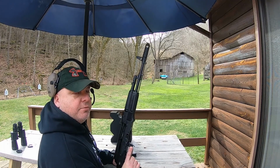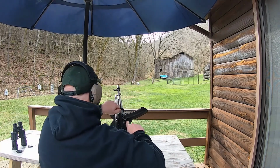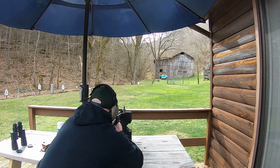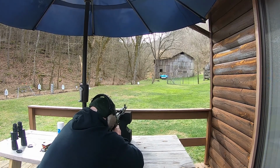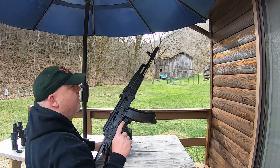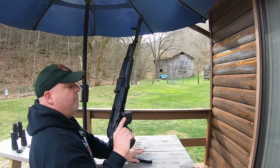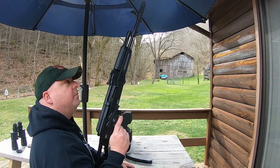All right, let's take some shots at 100 yards with the SLR-104. All right, not too hard. The first impression is, man, this thing shoots smooth. Not a whole lot of recoil, 5.45 and that brake. Nice.